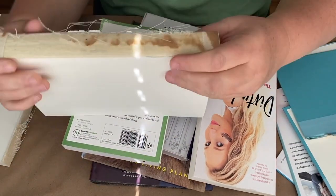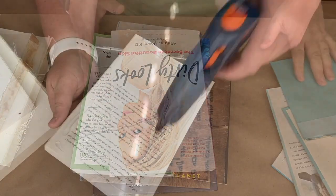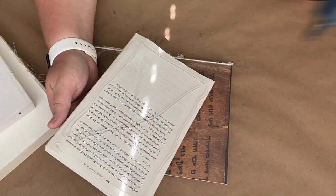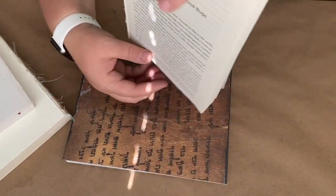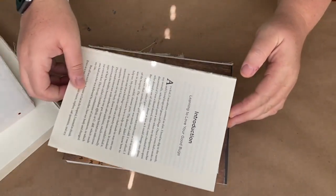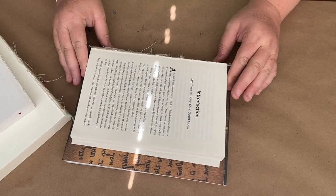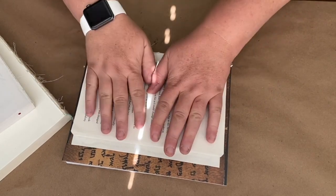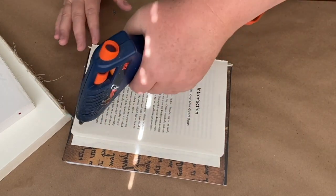Now, I know that some of you are feeling like, oh my goodness, she's ruining these books, but definitely no. I am a book lover myself, and I treasure all the things that I make with them. So many books make it to landfills every year, and so I don't mind creating book decor knowing that I'm going to continue to use it over and over again and save something from going to the landfill. So all we're doing here is removing the covers from all the books.